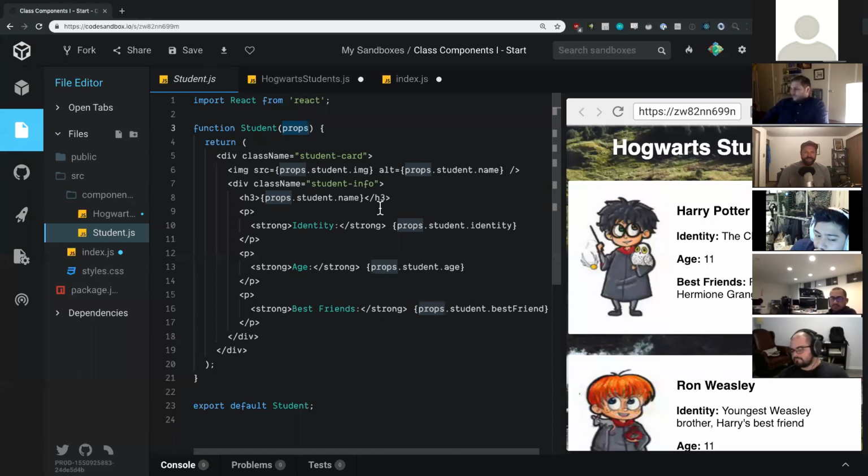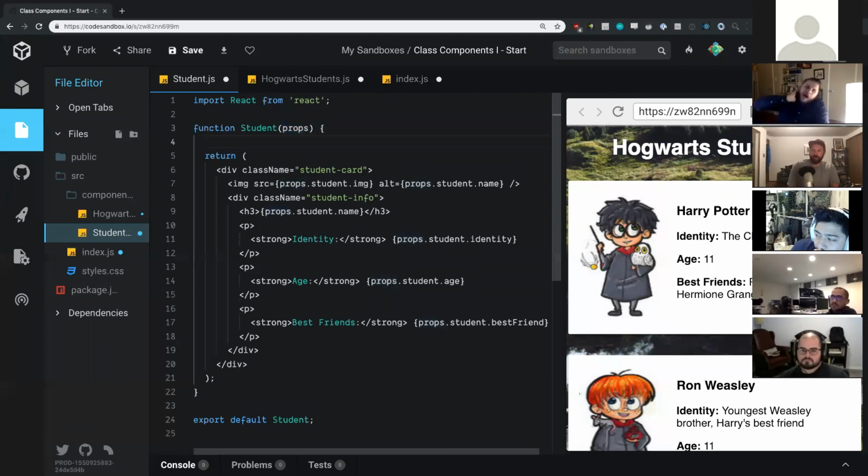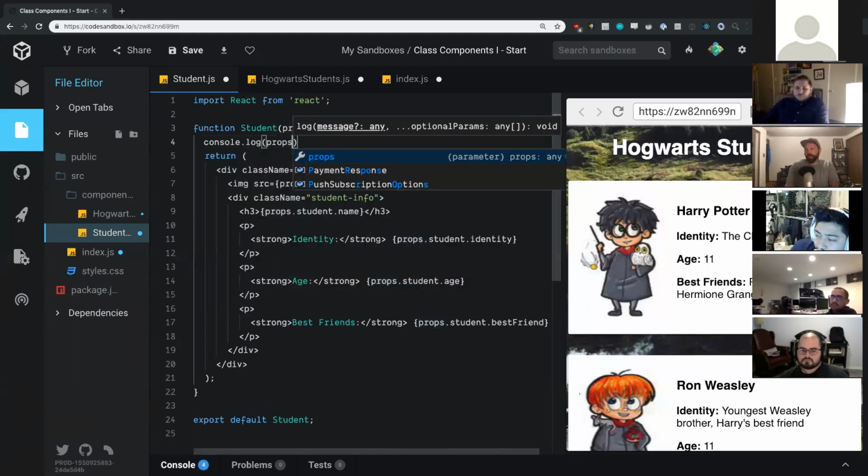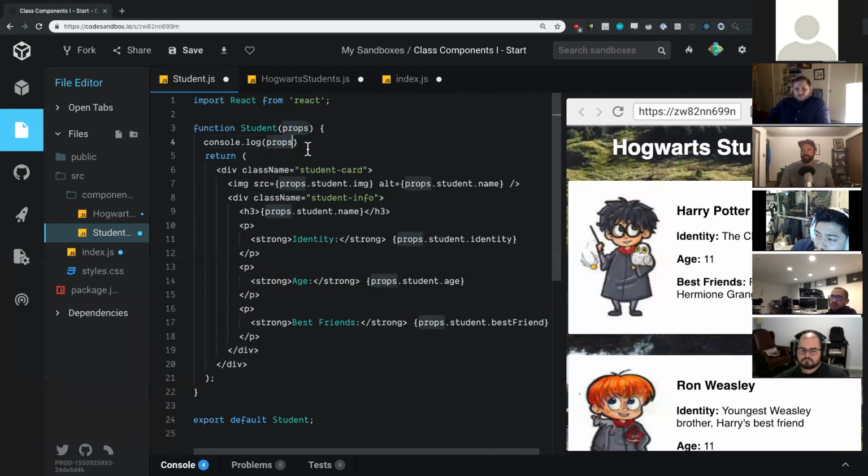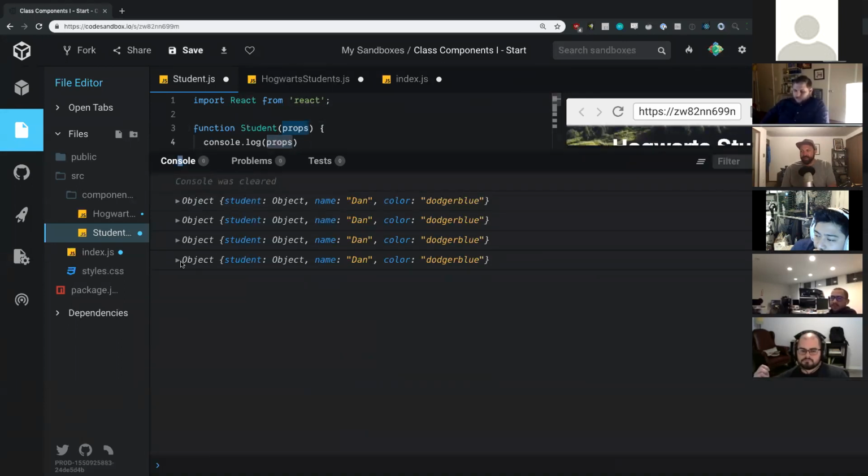I see one yes. Another yes. So it is on this. If I console log props right now, let's do it. What data type is props? Anyone? Props is always going to be an object. And we're going to have a student, and we should have a name and a color as well.